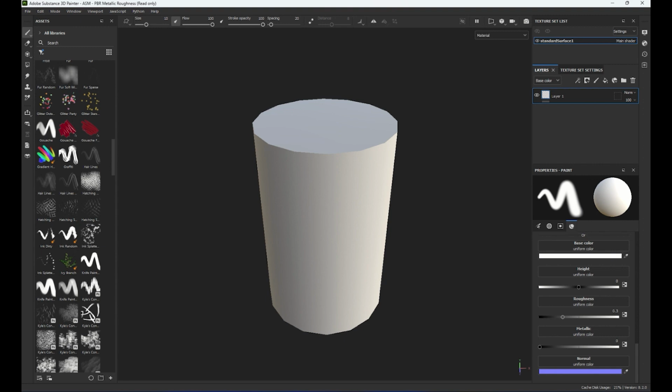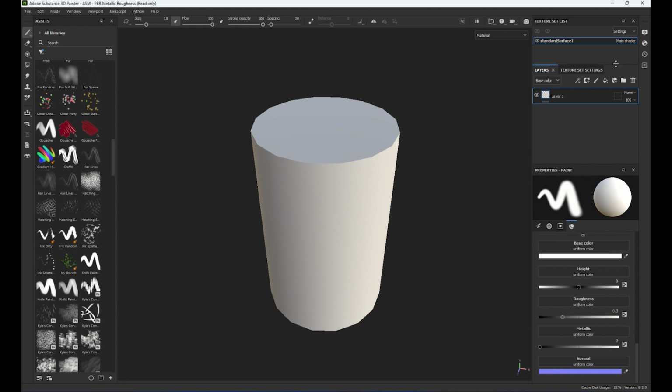But when we're working in a game engine, we don't have the same allowance as far as the amount of faces and the resolution of our mesh. So in order to get around that, we take a low poly mesh like this one and we fake all of those details by baking mesh maps.